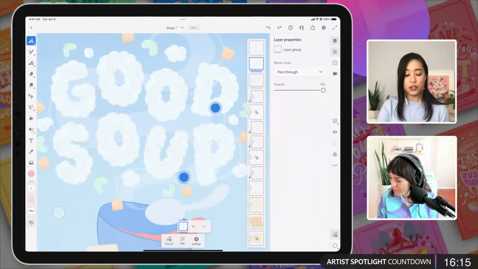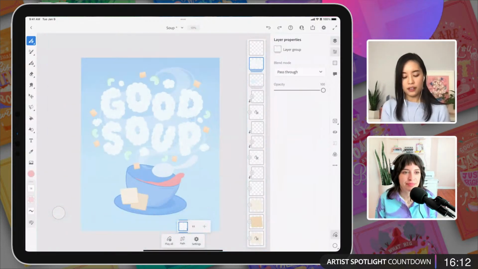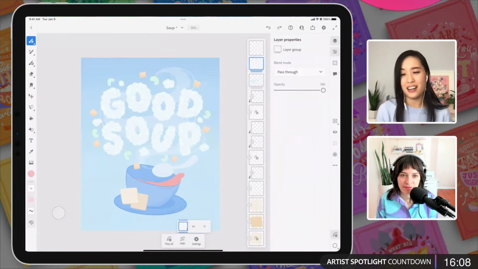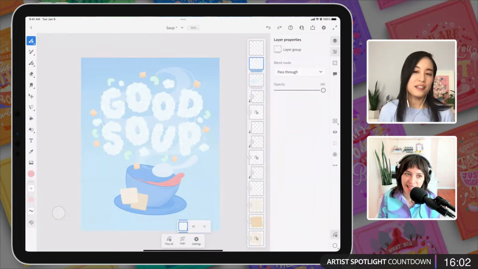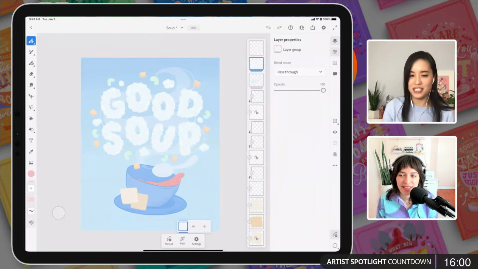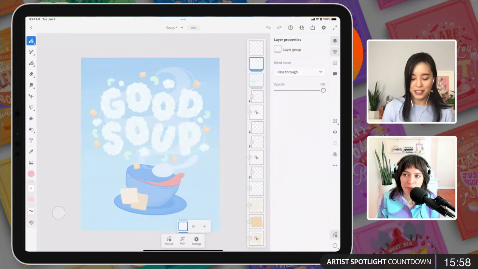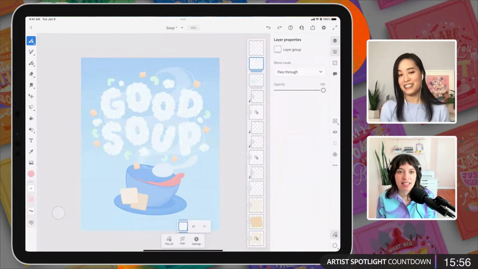Yeah. So I have a little bit of detail, a little bit of dimension. I think I could add more, but just based on time, I want to get our puffy animation in as well for this good soup cloud. So I'm going to start doing that. And if we have more time, I can add more details to this piece to finish it up. But it's nice because I can go back in to add those details without messing up my animation.